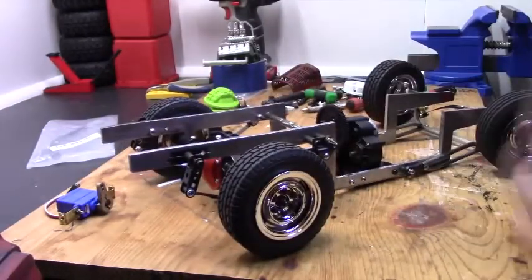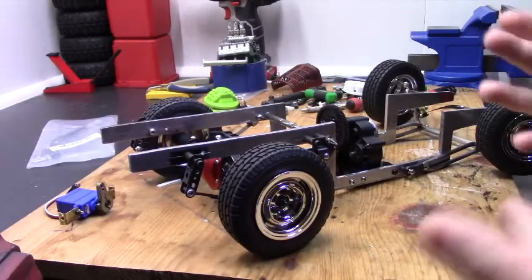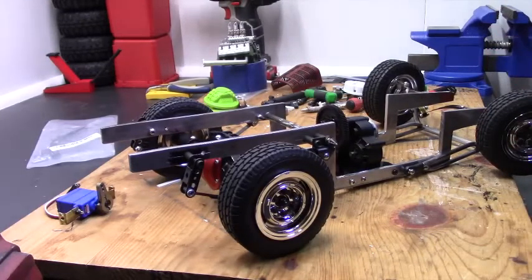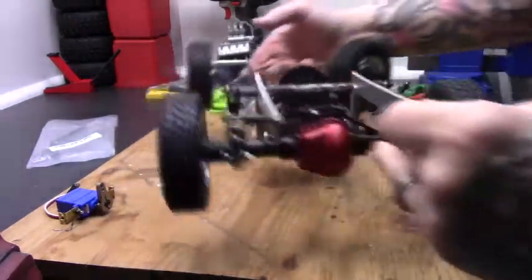And once again, it's a bunch of hodgepodge hardware. I don't have a lot of extra hardware laying around, so I'm going to have to get some hardware.